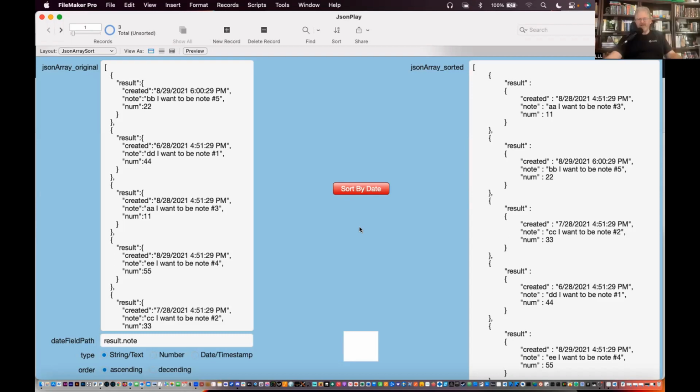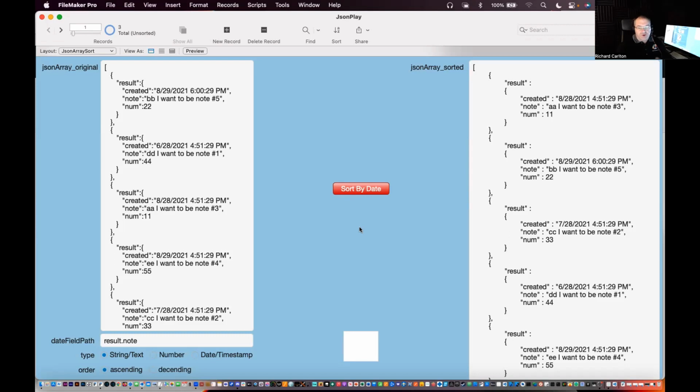I'm not sure if I can answer your question because I was busy thinking about a thought I was having, which is in the example that I gave of the problem that I ran into, we had incoming data coming in from a vendor. I needed to create new records in FileMaker that contained the notes. I did the sort here in this tool based upon just the single field with the JSON value that came with all of the notes. I parsed that, sorted them, and then created the FileMaker records in the order that I wanted them to be. So in that instance, it kind of answered what he was wanting to do.